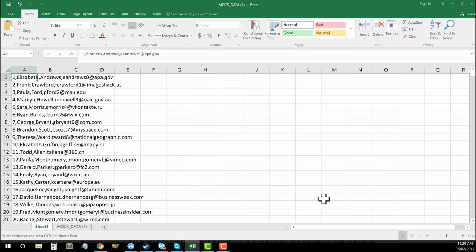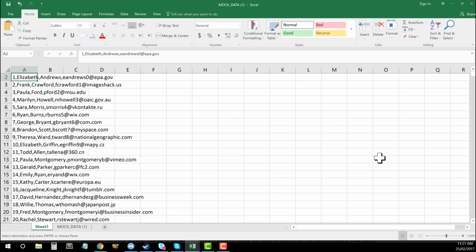I want to take you through today a really useful formula for all you marketers out there when you're working with either raw data or you're looking to make a little bit more sense of your data. And it's the text to columns function that Excel provides us with. What this allows us to do is to essentially separate cells that we have in an Excel spreadsheet based on a common criteria that they all relate to. So this is usually things like commas or a symbol or a space, and then using that, it can actually separate that into all of your separate columns.